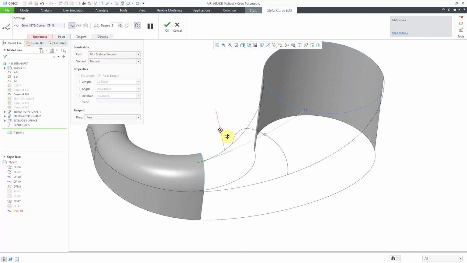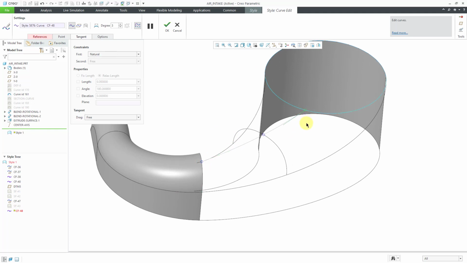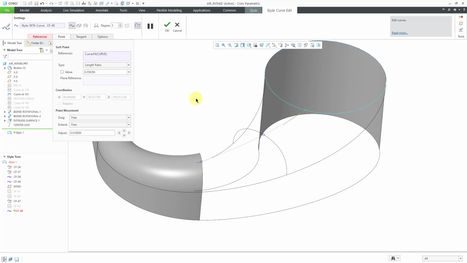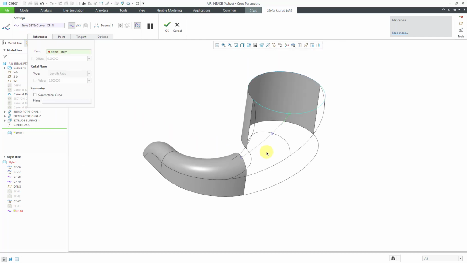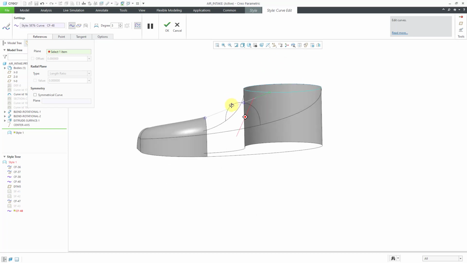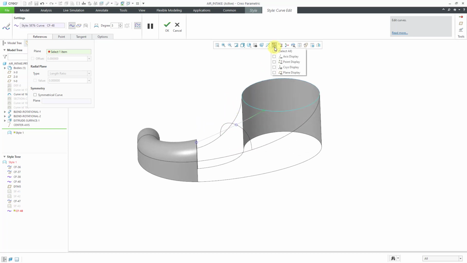Let's grab this point. Oh yeah, one other thing I want to do about the point, to make it exactly right in the middle, I could use a value of 0.5 for the length ratio. Doesn't like that. For some reason it wants to use a reference. I'm actually going to change this to a different plane.